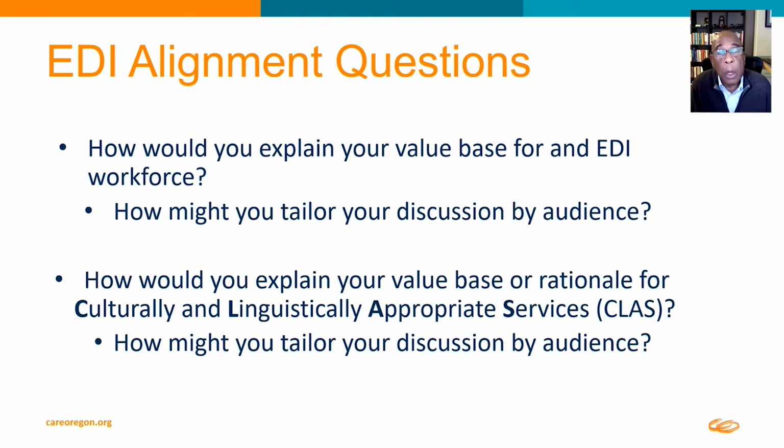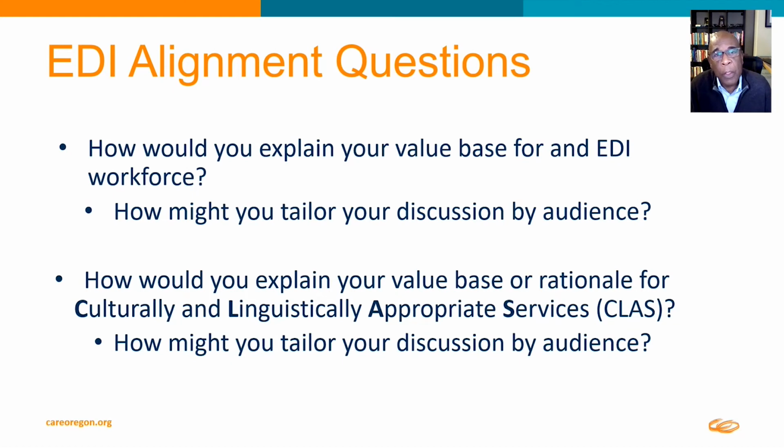So the alignment questions that we will be exploring in our first breakout: how would you explain your value base for EDI, for a diverse workforce? And how might your rhetoric vary by audience? How might you explain it to a believer? How might you explain it to a detractor? How might you explain it to a direct report? How might you explain it to a patient? The other one is a hiring manager.